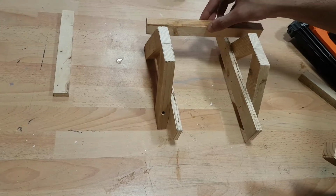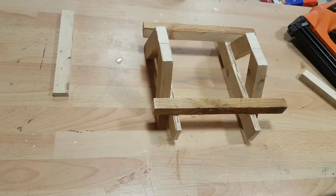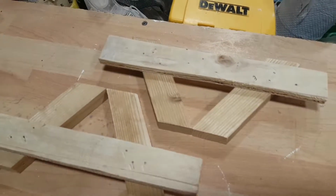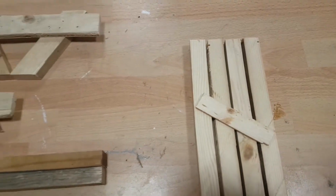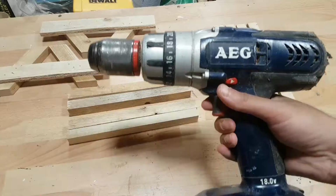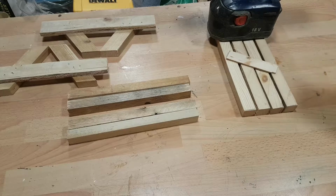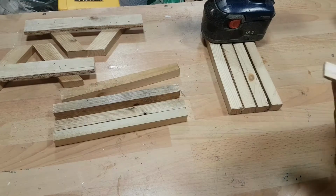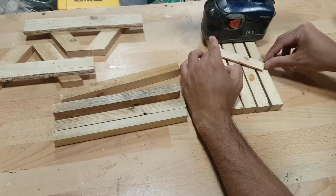For this project I did not have to plan as much, I just figured out the dimensions as I went along. So that's the main frame, the bench and the tabletop all cut out ready for assembly. I'm just attaching a scrap piece of wood diagonally on the underside of the tabletop to keep everything in position.